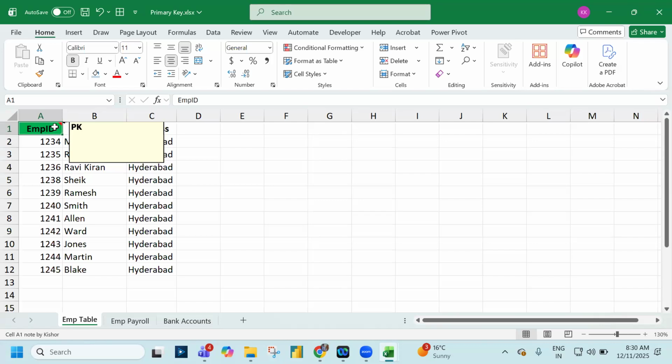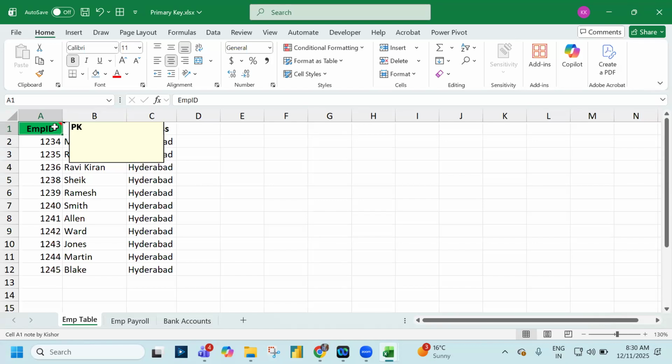Why? Because if a laptop goes for service multiple times, using the same serial number it can be serviced multiple times. So in the service center table it is a foreign key, and in the manufacturing table the laptop serial number is a primary key. I hope you are getting the point here.